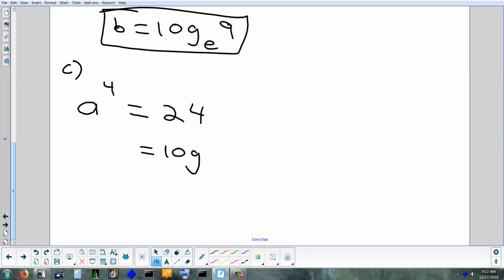Joe, without me saying everything again, can you tell me what goes on the left? 4. Yep, logarithm always equals the exponent. How about the next thing that's a little bit lower? Christian? It's the base. It's maybe A. It's the base, and I look up above. Oh yeah, 4 is the exponent. The thing that's lower must be the base. So that's my base. And the last thing I need is my argument. Yep. 24. And that's always all by itself.